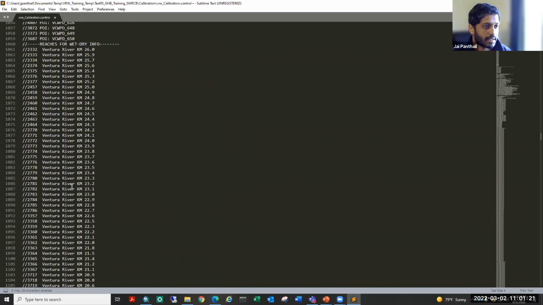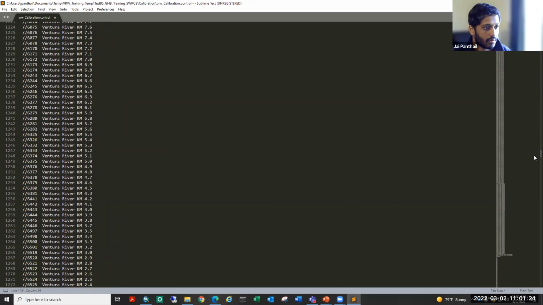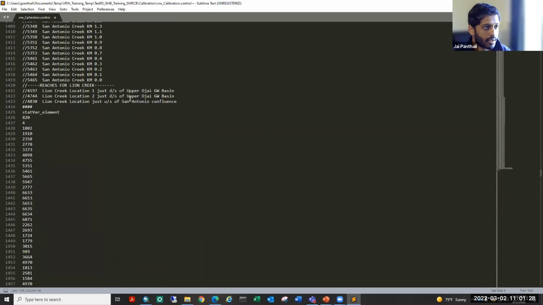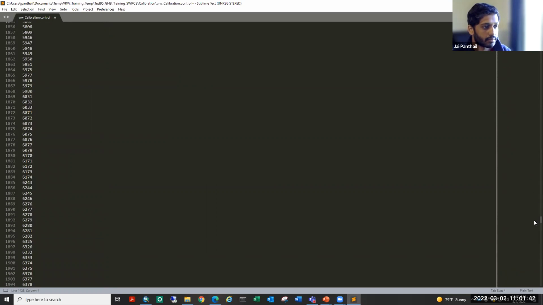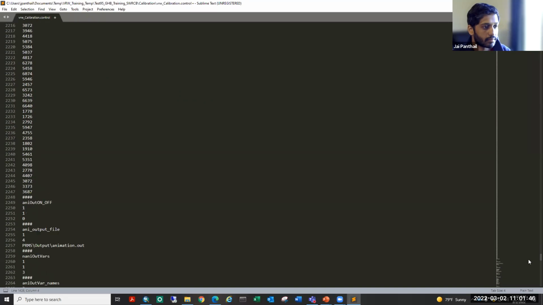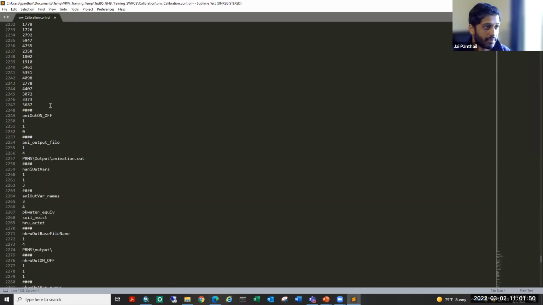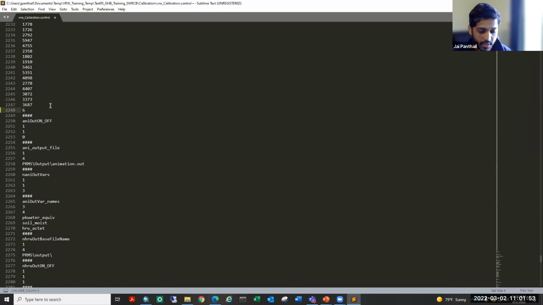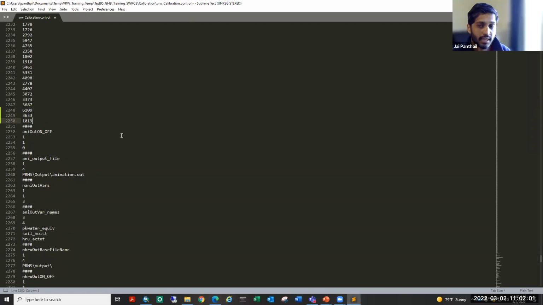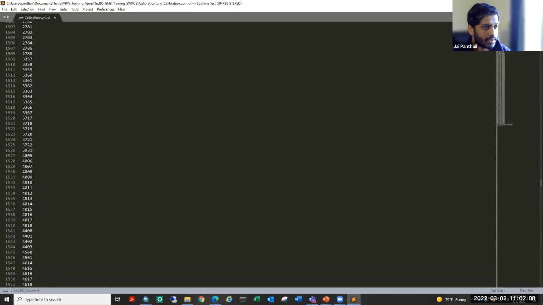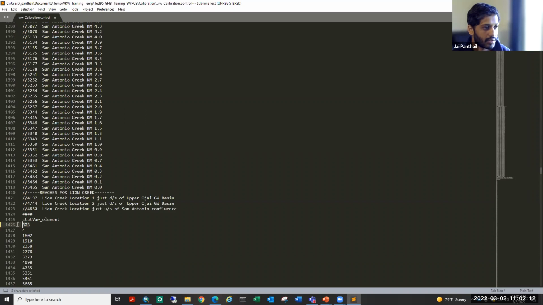And the next thing I want to do is scroll even further down and come to the stat var element option. Again, this also needs to be increased to 823. All these numbers need to match for it to work. So scrolling to the bottom of that, I have noted down the 3 SFR reach numbers that I'm interested in. So 6109, 3633, and 1019. So with that, I can run the model. I don't need to do anything else. And I'm just going to make sure that I have increased the number of all of these to 823.